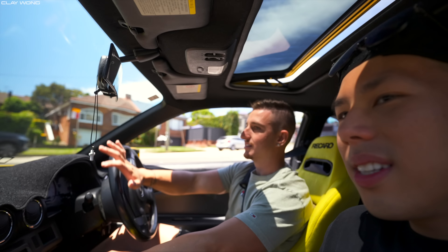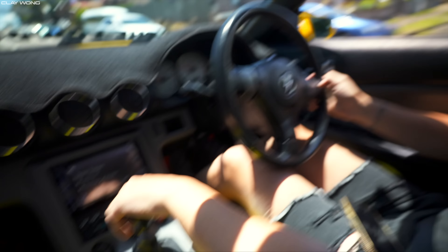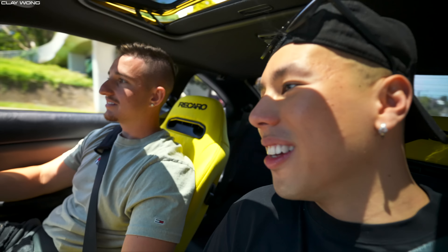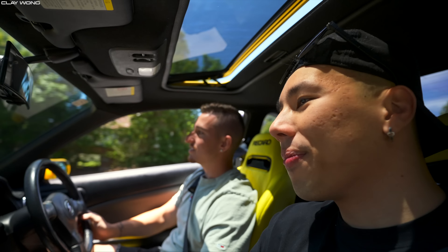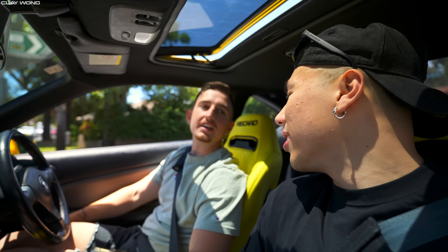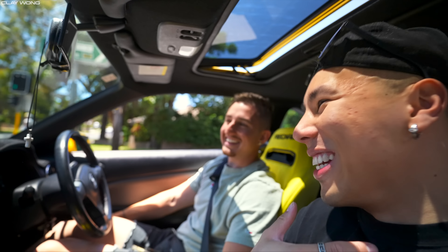I just enjoy the drive more than the sounds now. You don't have the drone of the exhaust always in your ear. You've got the six-speed, stock clutch still. It's a really great driver's car, a cruiser. You want to enjoy it — you don't want to always have problems. And especially with cops these days, you just want to enjoy and drive. This is gangster, bro. You got yellow fever yet? Yellow fever all day, man. That's already within me, bro.